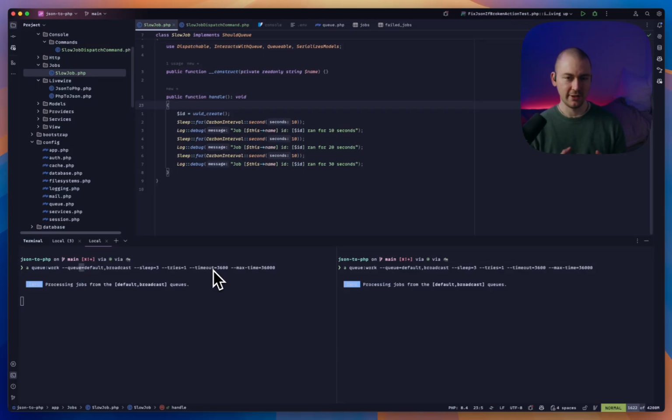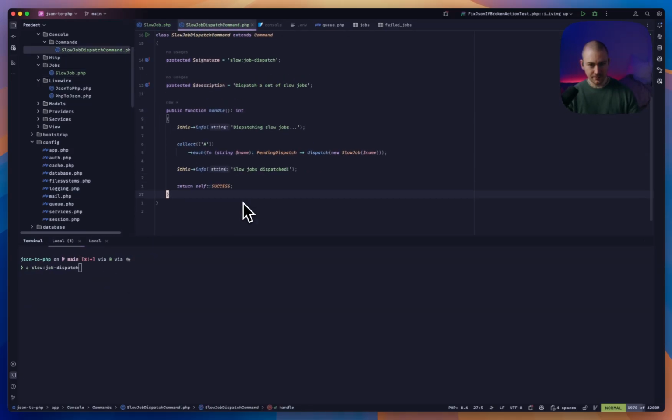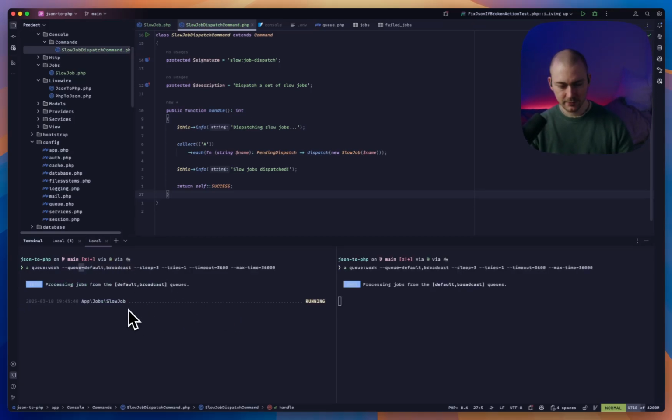This usually only happens if you have a high timeout. Well, if you set some other value than the default value, this might happen to you. Admittedly, only if you set larger than the default value, but I'm gonna show you what happens. We're gonna dispatch this slow job command that I have created here. All it does is dispatch this job once, and then we're gonna look at the workers and see what happens. So in a moment, one worker picks it up, the job runs, and it's only one job, so why is it still running here and it already failed in another worker?